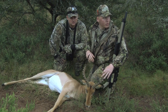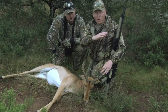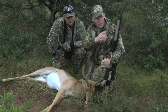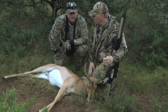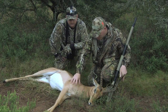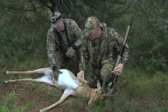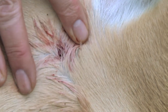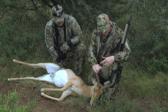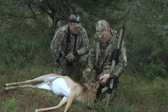It ran on for probably about 200 yards, and then it came up through the valley beneath us. We just came over the top of the hill, and luckily, as we're coming through, it just appeared in front of us, about 40 yards. So I had a frontal shot here in the neck. We exited behind the other shoulder, taking out definitely his heart and lungs, and it just dropped straight on the spot. So a phenomenal trophy impala buck.